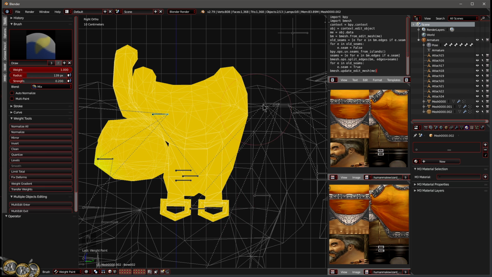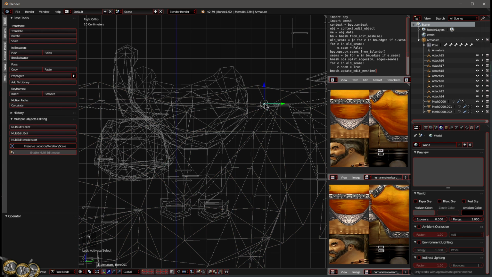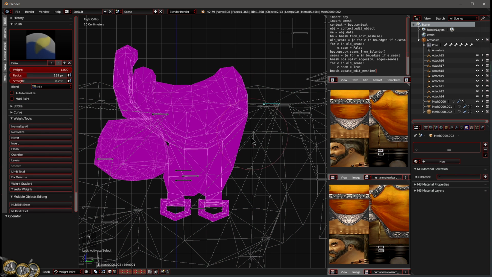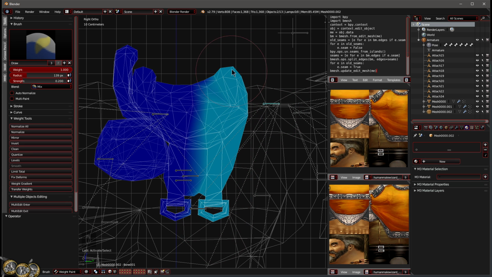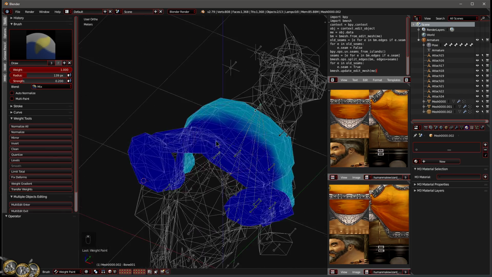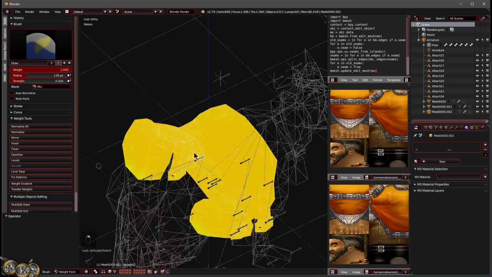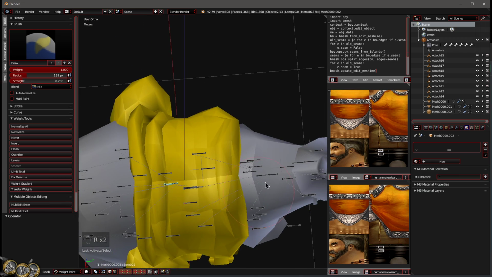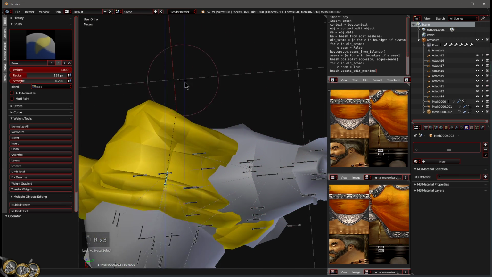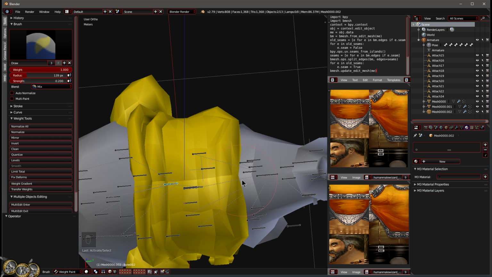Anyway, since we have it painted that much, we can do a smaller paint that will have less effect here from the side. I'm going to do it on this part only. So right now when the cow is going to be moving, there should be a slight deformation, and there is.